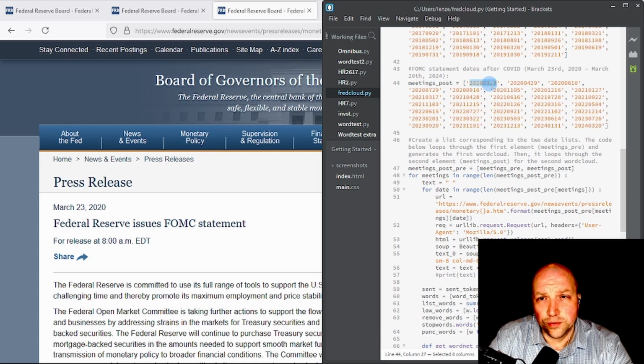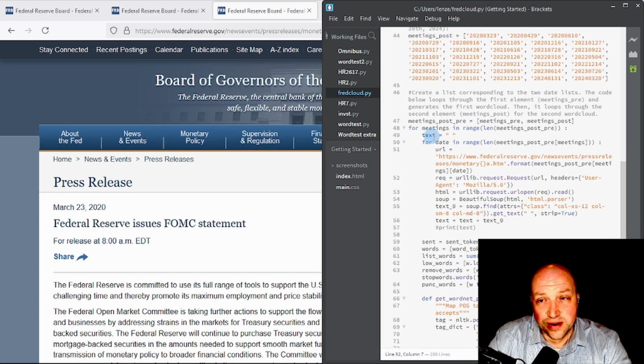So we're going to loop through and we're going to get text from each one of these. And this text item here is just going to grow and expand and expand and expand until we're at the end of this loop, until we're at the end of this list. And then what happens? We go up to the previous level and we're going to start for the second item in this loop, meetings post. So that's why I set text equal to this blank string so that it starts over when we go through the next list of meetings.